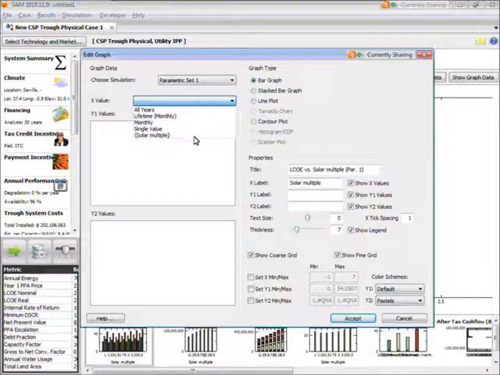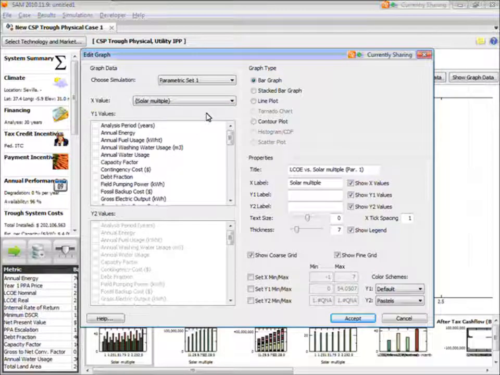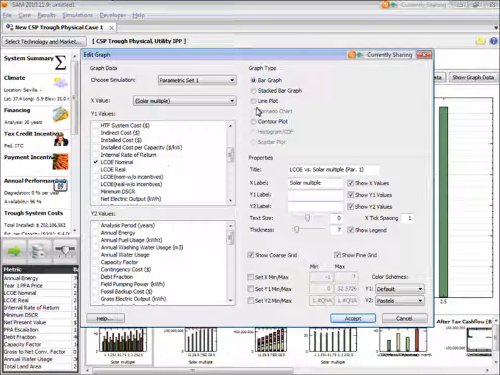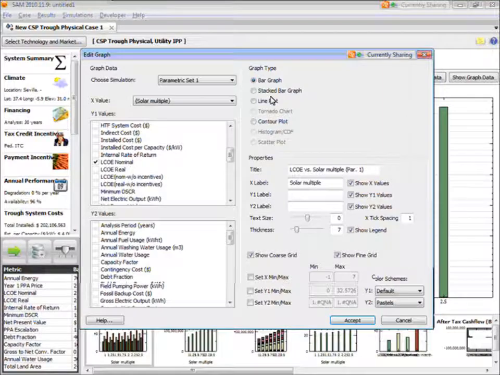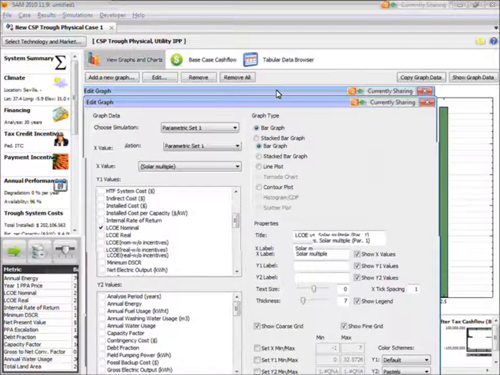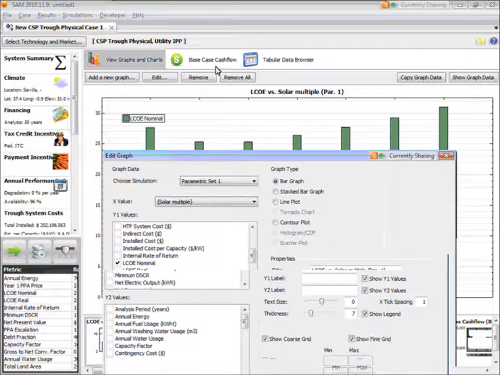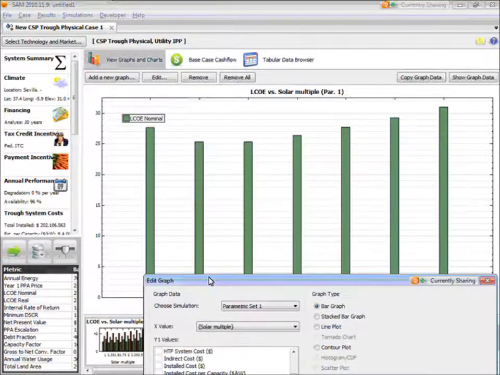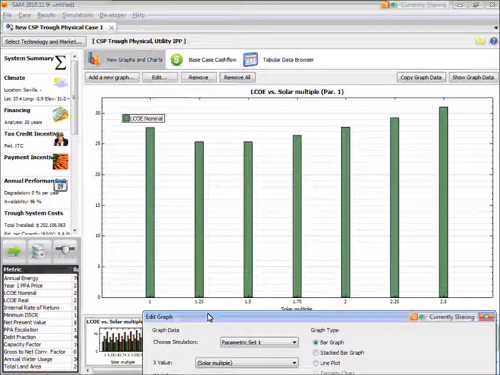And then I'm plotting the solar multiple for the x-axis, and I'm just going to use the nominal LCOE for the y-axis, and then the bar graph works fine. As I set up the graph, the graph is actually changing dynamically on the page, so I can check to see how it looks.